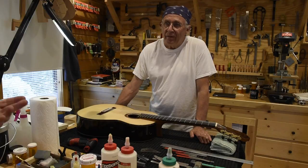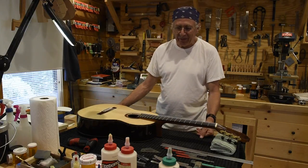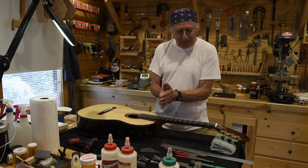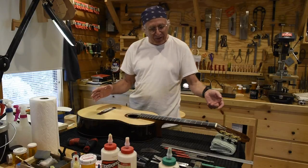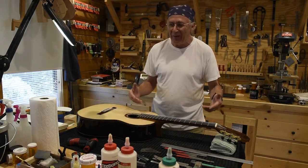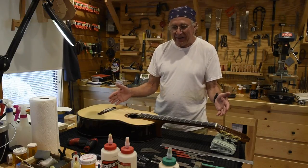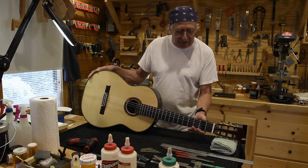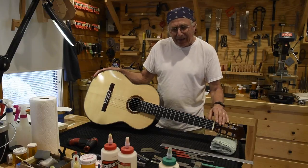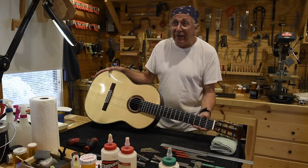You've worked with some other builders and studied some other things, and you mentioned learning some things from Kenny Hill — and of course his instruments are so incredibly well playable. From Kenny, the statement that really stands out is he builds his guitars from the strings down, and that's a quote from him. You really have to think about setting a guitar up from the strings down as well. It's just a matter of evaluating all of these different elements — some of it comes from experience, some of it's trial and error — and you just work it a little bit at a time.